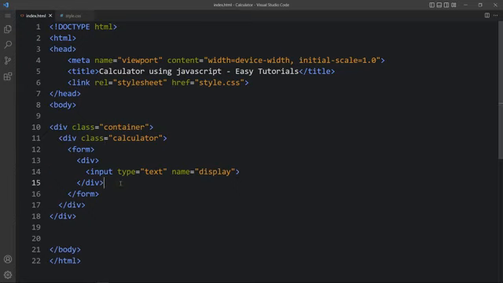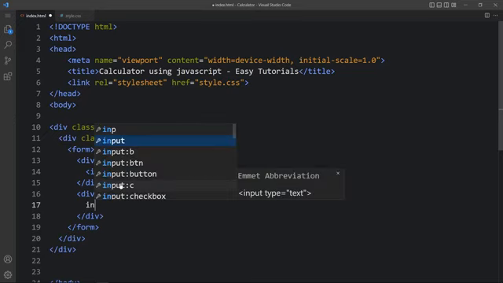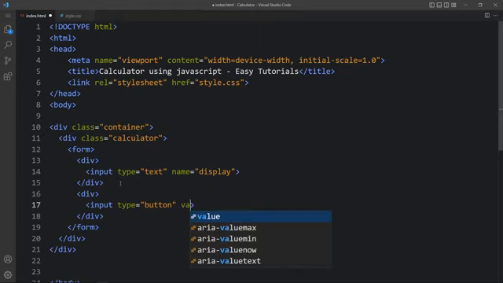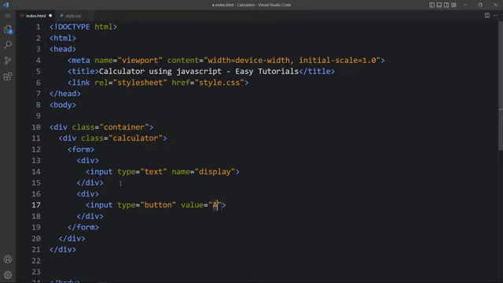After that we will create another div, and in this div we will add input field, and in this input field we will add type. Type will be button, because we have to add 4 buttons in one row. Input type will be button, and write the value. Value will be AC, all clear, and after that we will duplicate it.